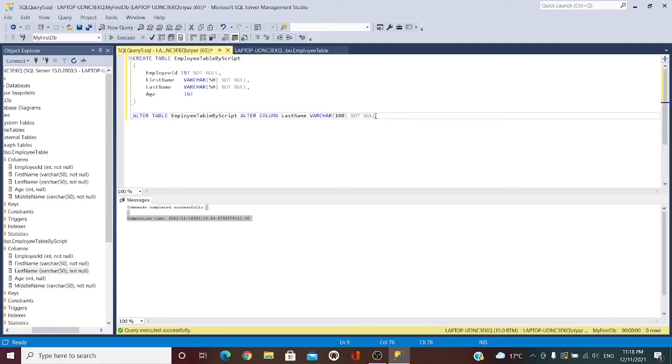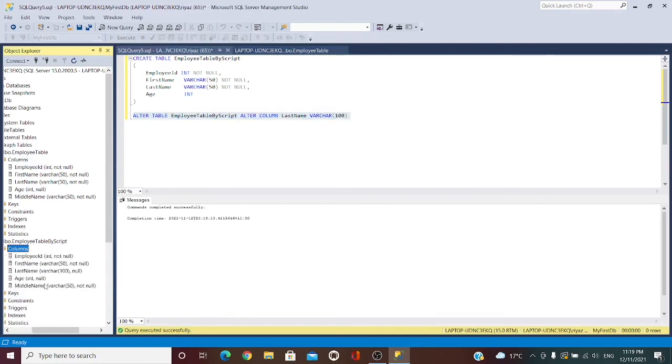If I remove it, this will become null. So we'll just do a test, removing this one. Here we have varchar 50 not null, and here we didn't specify not null. Since we are altering that column, it will come as null. So execute, and if I refresh the column, the last name has just changed to varchar of 100 and changed to null.